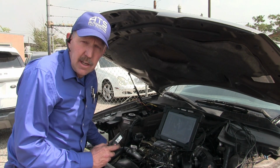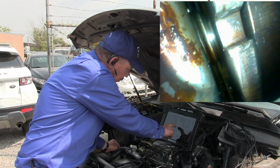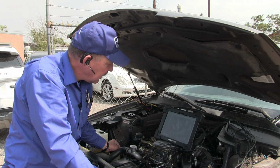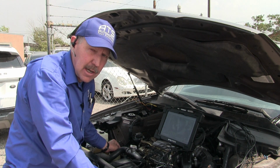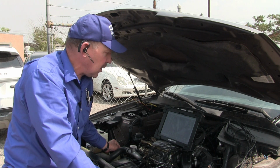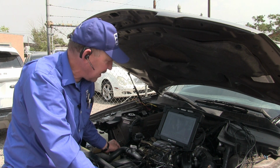So I'm using the ATS inspection camera, and I'm looking at the target wheel here, and you can clearly see where someone has been prying on that target wheel. They've actually bent the indentations on that target wheel. I mean, why would you do that? You just never know what you're going to get when you work on cars. Every day I come out here and I find some pretty crazy stuff. But this is self-induced. Someone did this to this car when they had that cover off. It looks like they used the target wheel to hold something or pry on it.